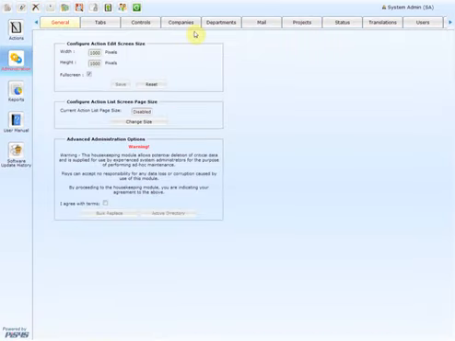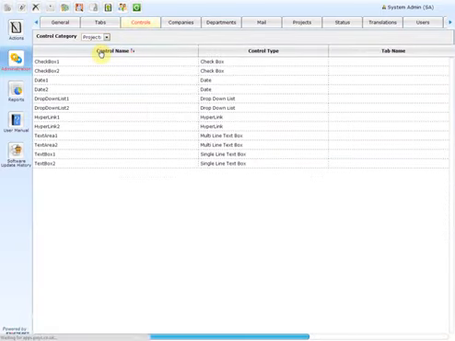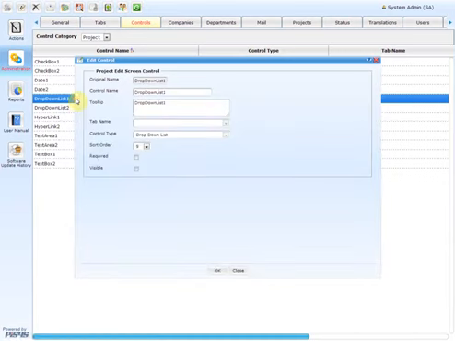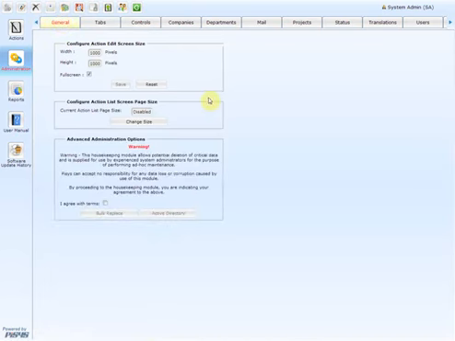So back to the admin section. The controls for the project screen are available here as well. So if you want to, for example, use a drop-down list to store some information, you can do that. If you want to change the names of things, you want to change the order of things, again, you can do that.